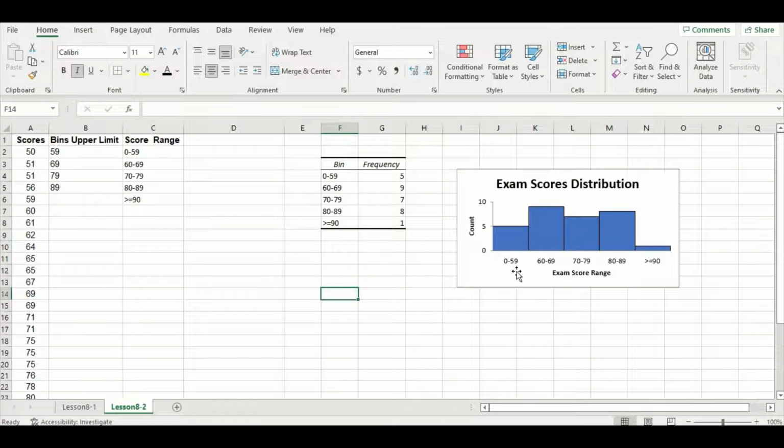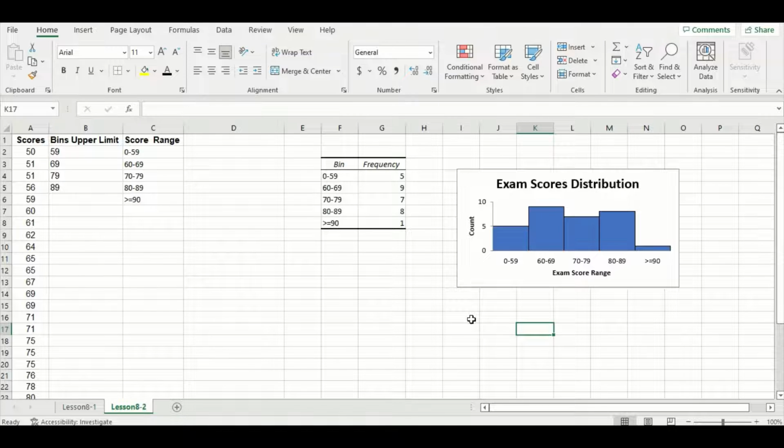All right, there you go. You can see those changes were made on our histogram, which makes our chart look already a lot better. So the good thing about making a histogram using this second method is that you have control over the score range for the bins. But the problem is that this histogram is not linked to this score column here. So any changes that we make in this raw data will not be translated over into our histogram.